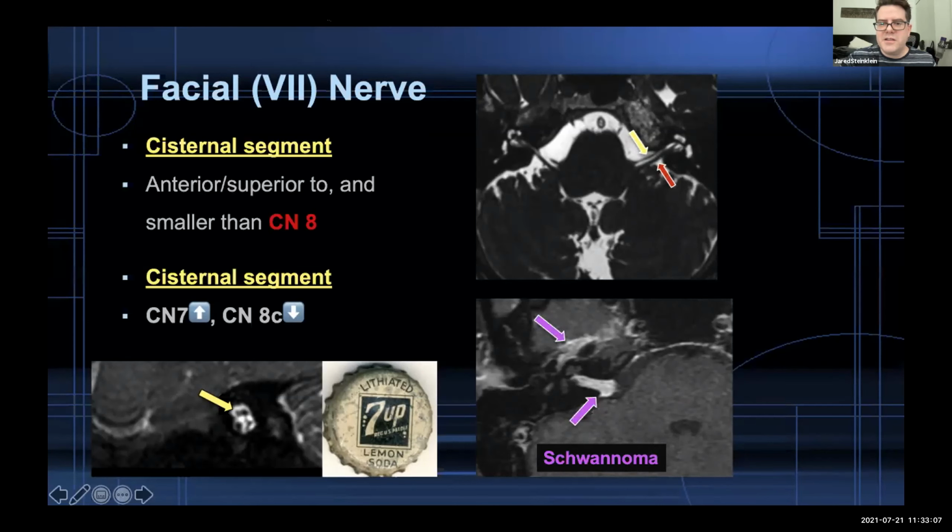Okay, so here are the arrows. The yellow arrows point to the facial nerve, compared to the bulkier 8th nerve, which we'll talk about in a second, which is in red. And if you look at the bottom left image, you can see the yellow arrow pointing to the facial nerve tucked away in the anterior and superior view. We're kind of looking at it from the side, but it makes a figure of four appearance of the nerves there. So the mnemonic is 7 up, coke down. 7 is the facial nerve in yellow, and right below it is the bigger 8th nerve, which we'll get to in a second.